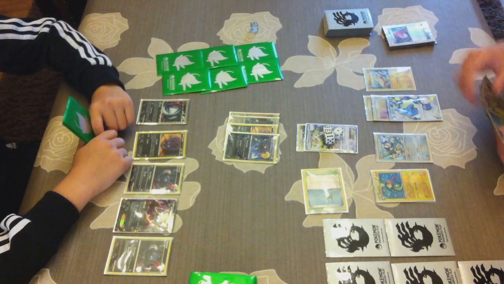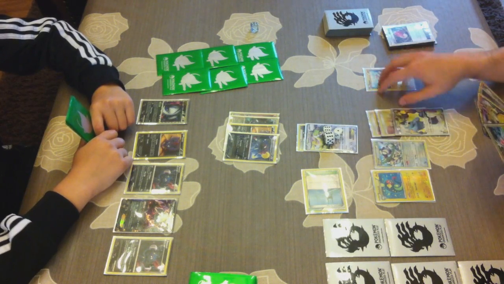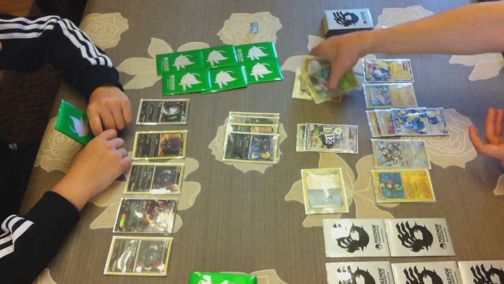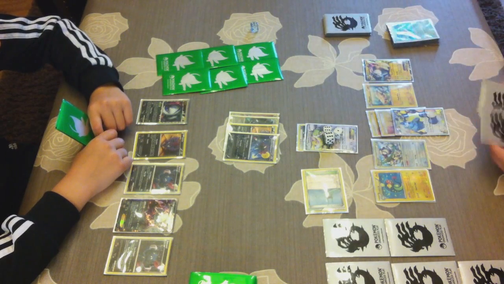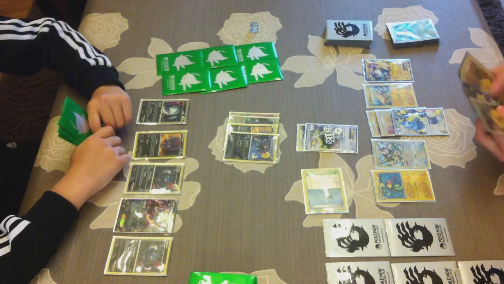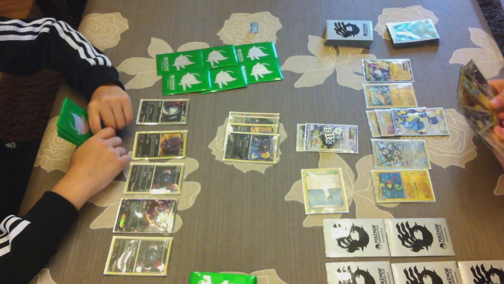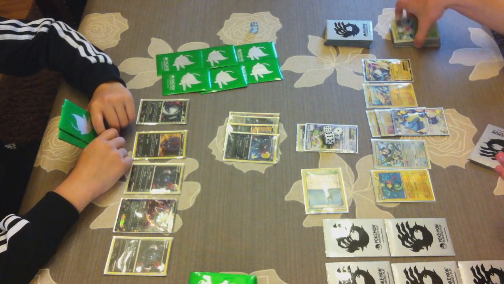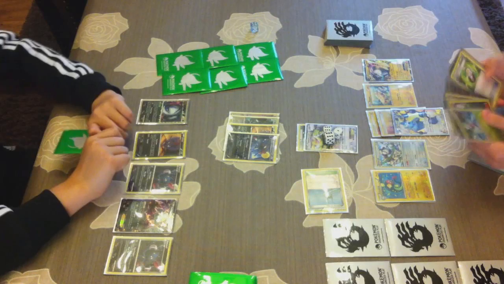So let's see here. I want to bench that Raikou first because otherwise it will be discarded when I use Juniper. And Shaymin is away. He's going to the discard pile right now because of Juniper. But lucky for me, I do run Super Rod, so if I really need that Shaymin, I can still use it if I want to. So that's why I really like this deck, using the Ball Engine and the Junk Arm and the Super Rod and stuff.